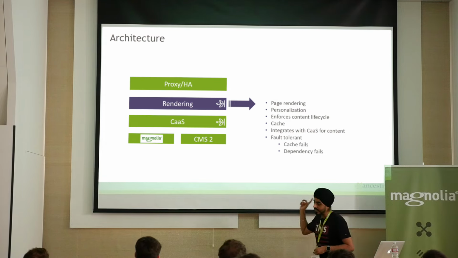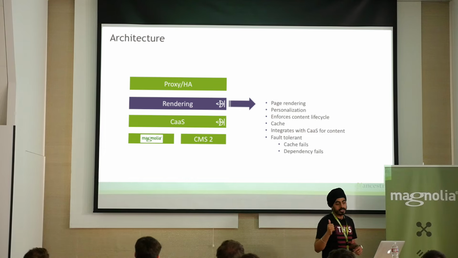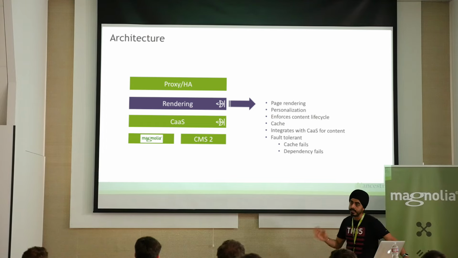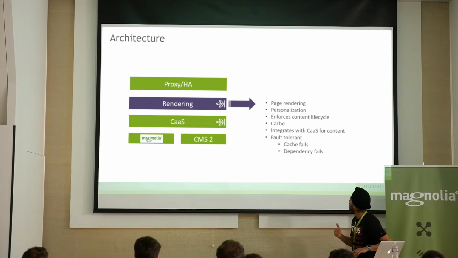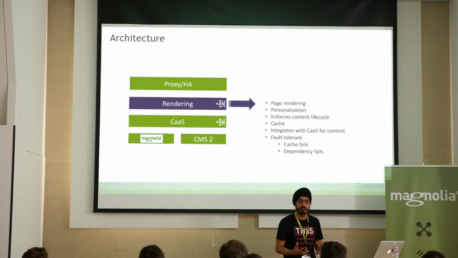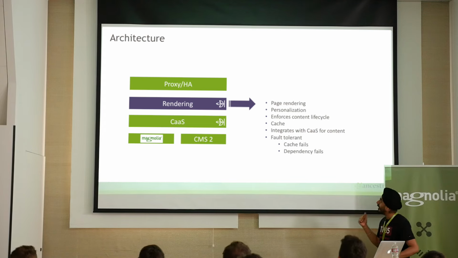Of course, it has caching, and that's the real strength, right? Since you're building your own rendering platform, you're free to choose whatever caching infrastructure works best for your business needs. Redis, Memcache, whatever you want to choose. That's the real advantage that we got out of it. The rendering layer also talks to the cache for content. Again, our vision for the CMS is as a true content store, nothing more than that. That's the strategy that we use.